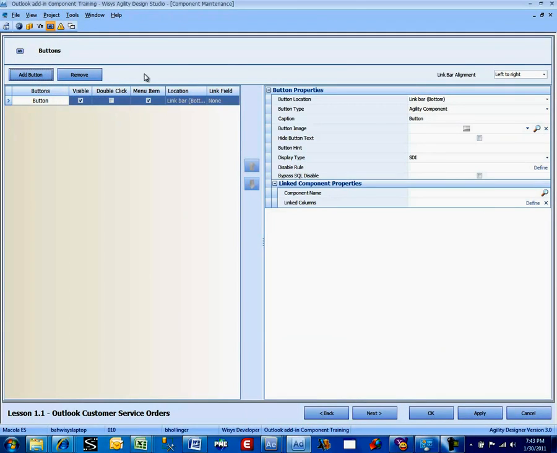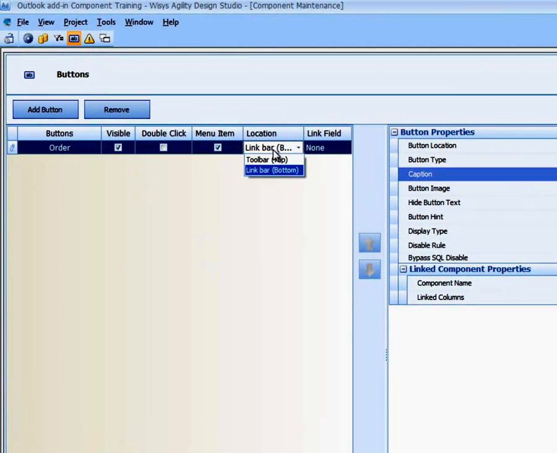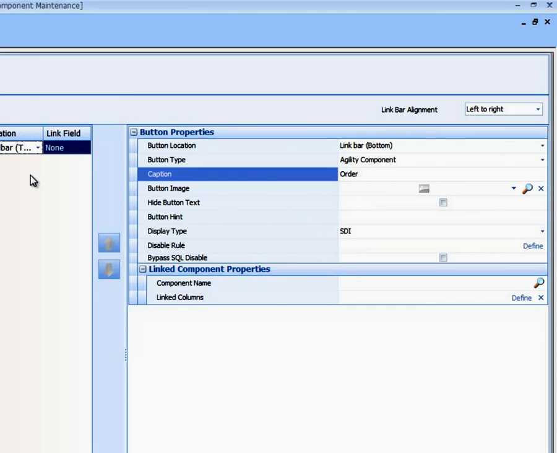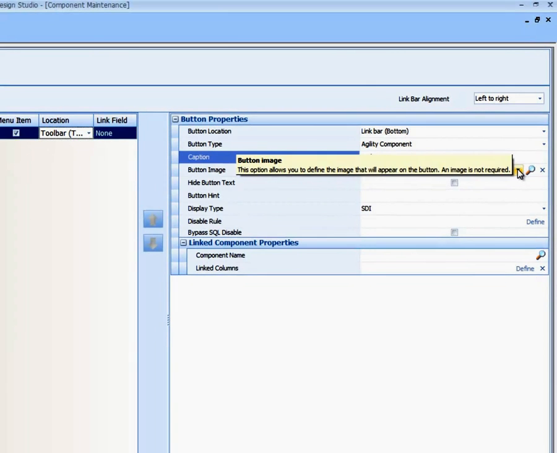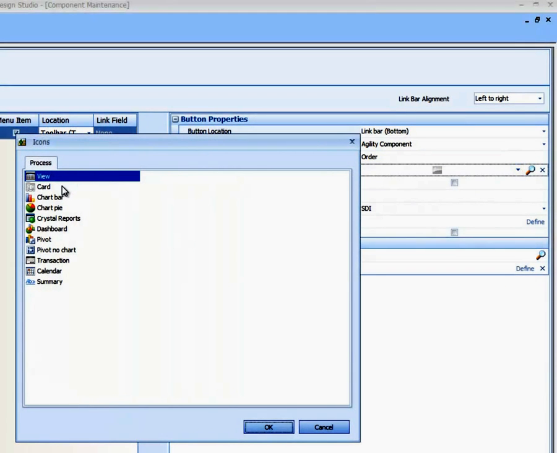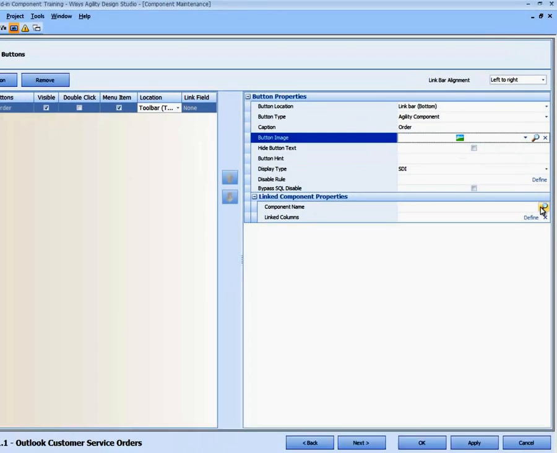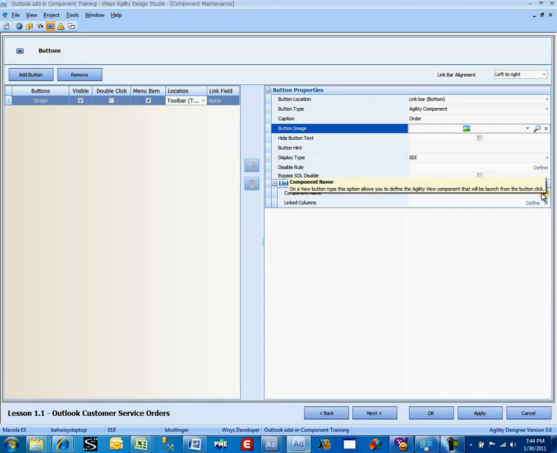So now I can just come over here, and on this button, I want to drill into the order. Now I'm going to do something else here that I've never done before. I'm going to put the toolbar at the top, because the toolbars look better in Outlook at the top, I believe. It's a preference. And I'm just going to select a card icon for that so you can actually see which icon it's selecting. I put an icon on it, makes it look a little nicer. It's just again a preference thing. You don't need to do that.